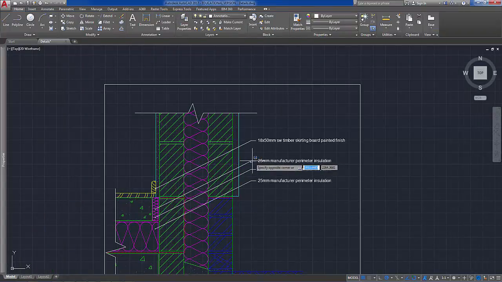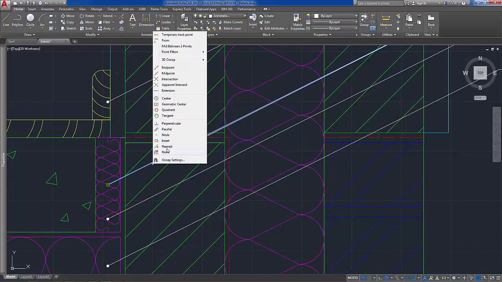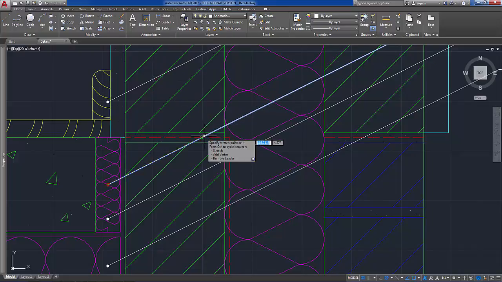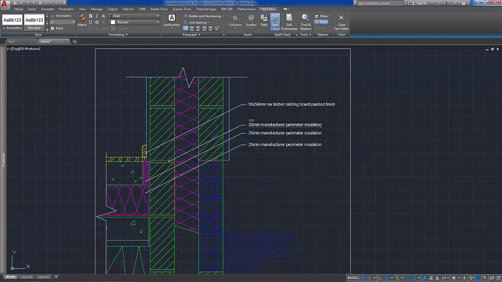And this particular one here, let's shorten that slightly so we can choose intersection just there at that point. We could label that as some information relating to the DPM, 1200 gauge, and there are different manufacturers again, so manufacturer polythene, for example, might be the material.